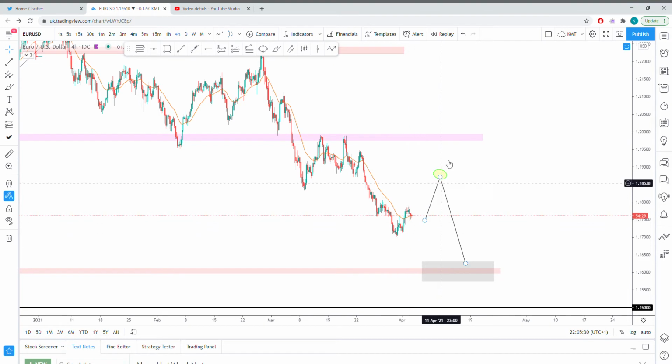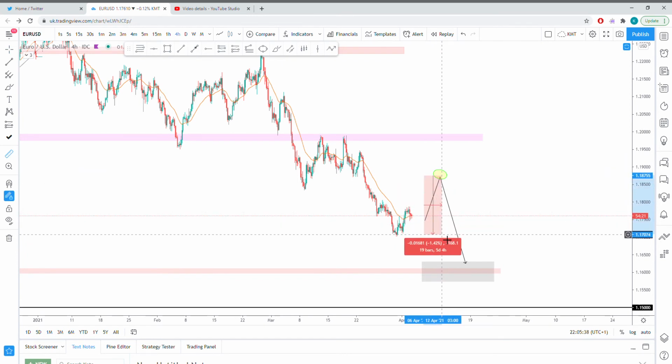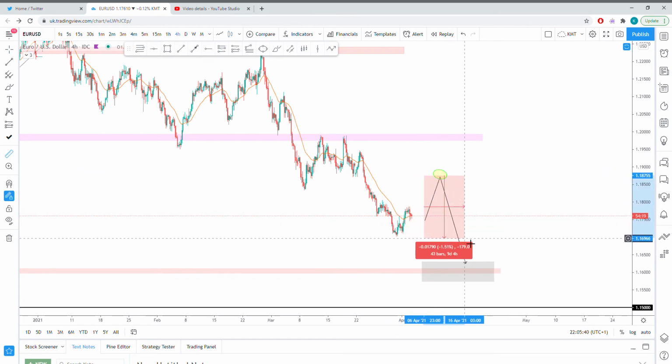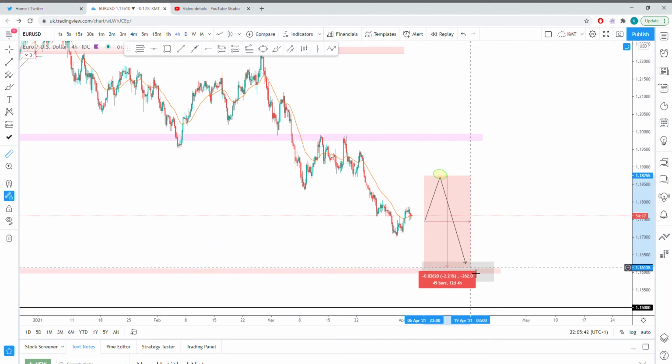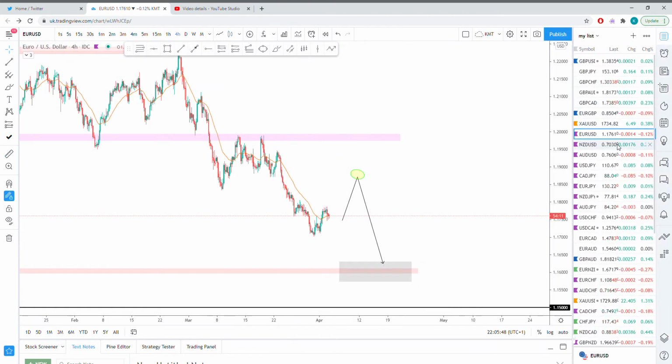So again, you can trade the upside move, but the main bigger move is this selling opportunity here. If we take from where we've marked out to this low here, it'd be just under 200 pips, and if we manage to get to our profit level, it's just under 300 pips. So again, something just to keep an eye out for.